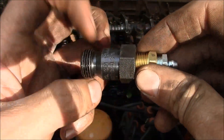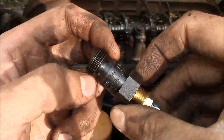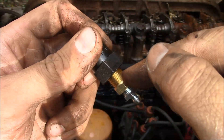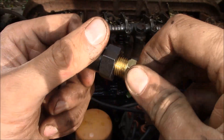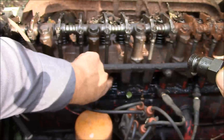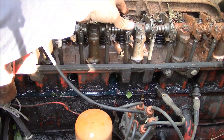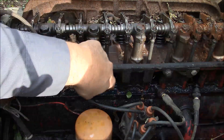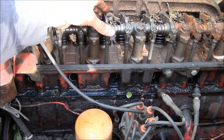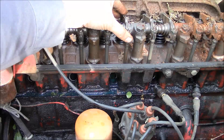Alright guys, I hope you can hear me over the wind. This is an adapter I have for a compression testing kit — it should screw right into the spark plug hole. We go from quarter MPT down to eighth inch MPT and a grease fitting. We're going to go right in here to cylinder number three, and you can see the valves are closed so it's on its compression stroke. The piston is pretty close to the top, so we may not have a whole lot of leverage, but it's the best we're going to do.